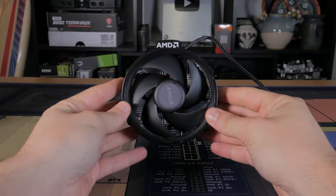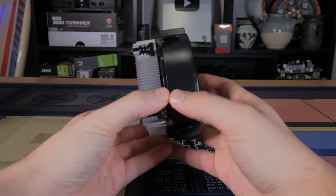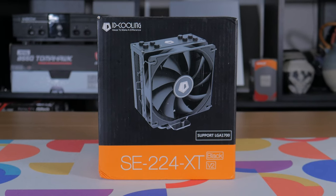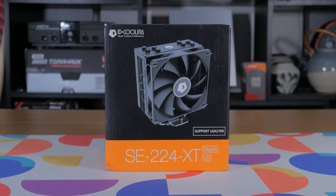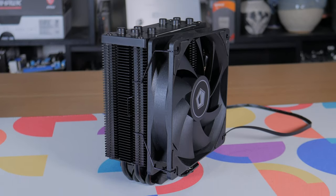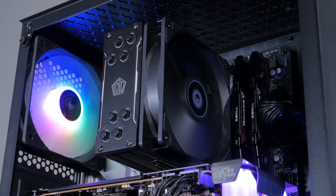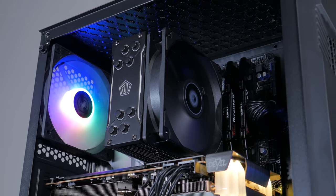One other nice thing about the 5600X is the fact it comes with a decent stock cooler in the box. This is the Wraith Stealth cooler, which does a decent job of keeping this 5600X cool and quiet, but there was enough room in the budget, so I decided to upgrade to an aftermarket cooler. After looking at a few different options, I ended up pulling the trigger on this ID-Cooling SE-224-XT. This cooler came in a little under $30, and for that price, it's offering some pretty good value. It is an all blacked out design, which fits nicely with this build, and performance on it is great. It has 4 direct contact copper heat pipes, along with a pretty substantial aluminum fin array, and a 120mm black fan. You'll be able to see temps in the benchmark section of this video, but my overall impression is this does a much better job of cooling our 5600X, and also staying whisper quiet.